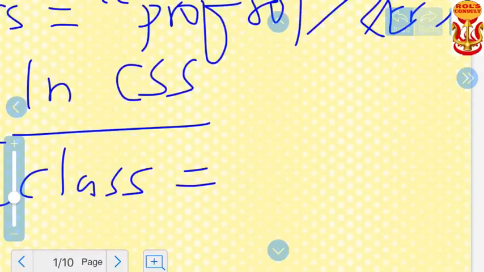How do I do this? But I remember that this class begins with R. So how do I specify that this class I'm talking of begins with R?